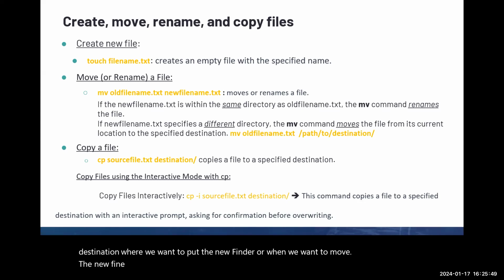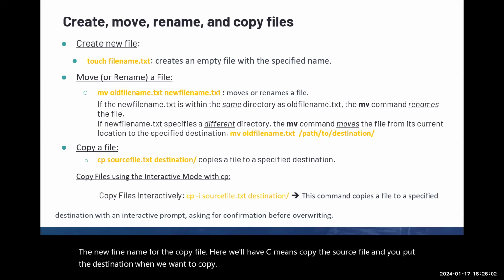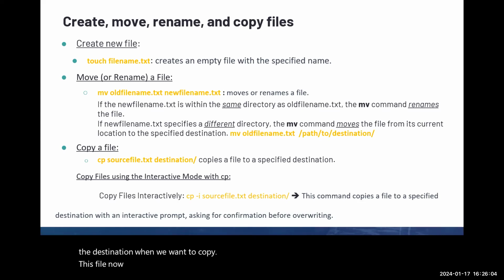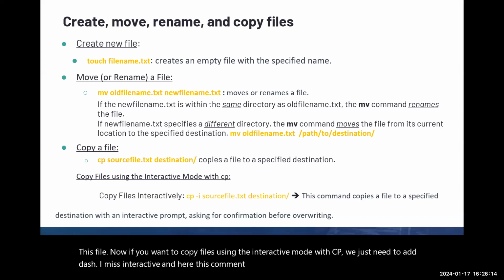For copying a file, we use cp, meaning copy, the source file, and the destination where we want to copy this file. If you want to copy files in interactive mode with cp, we just need to add -i, meaning interactive. This command will copy the file to the specified destination with an interactive prompt.